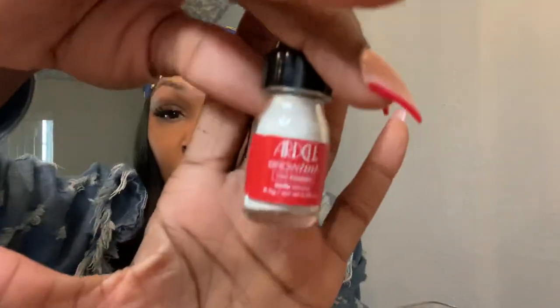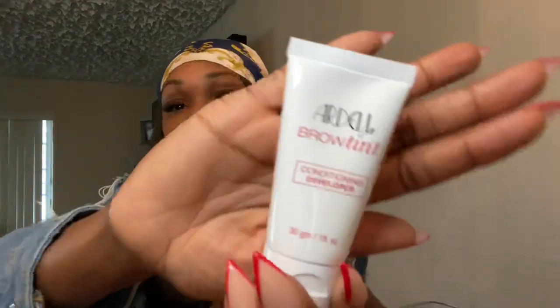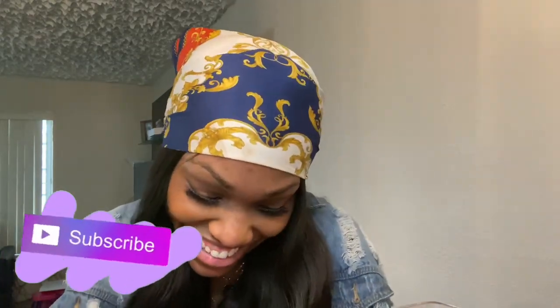So I'm going to go ahead and open the box. What they provide is one bottle powder tip, which is very small — you're not going to start a whole business with this little thing, it's just a little sample for you to do at home. They also have one conditioning developer. And then the next thing they have is a reusable tray — they put it in a little Ziploc bag. And they have one reusable spoolie and a reusable spatula for mixing.